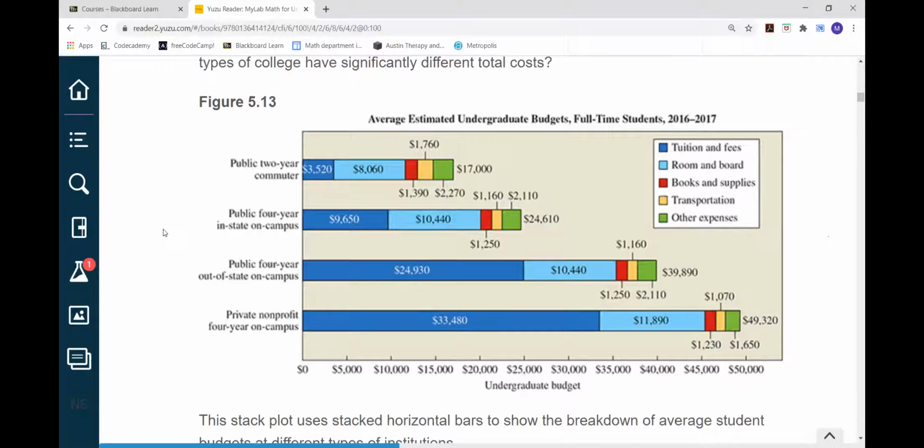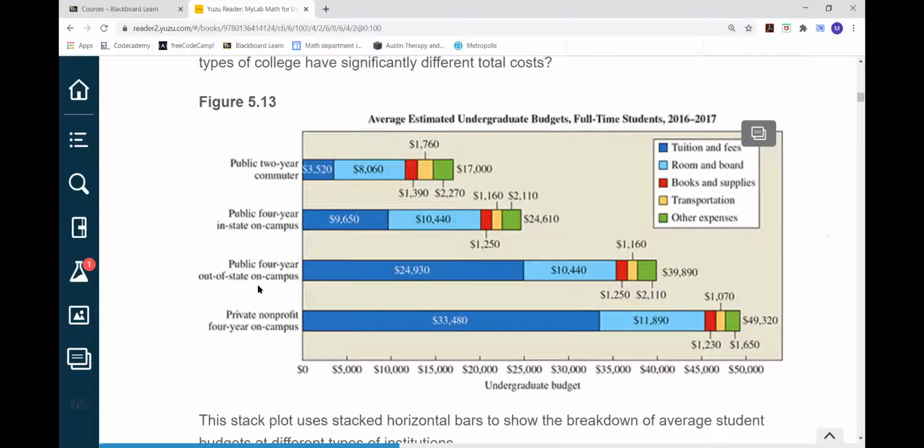So I think I just already answered that inadvertently. So this is all going up. This is going up. Which one is not going up? Books. Yeah, the books are going down, it looks like. I don't think that's the one they're getting at, though. I could be wrong. Isn't it the other expense? Oh, they said ignoring the other expenses. I think they're wanting to look at transportation, but I could be wrong.